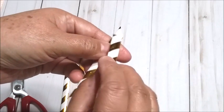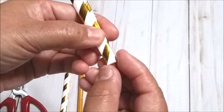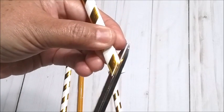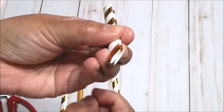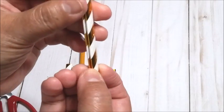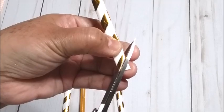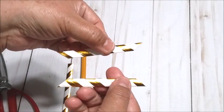Now turn this one and you're going to do the same on this side. You just align, put them together, and then cut. See, now the other side. Align these two and these two, and then cut. And you have the top and the bottom ready, okay?